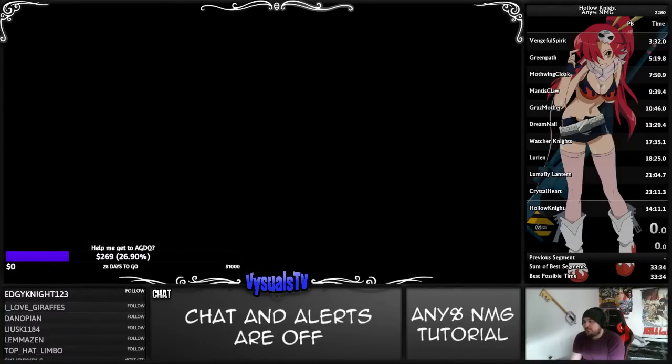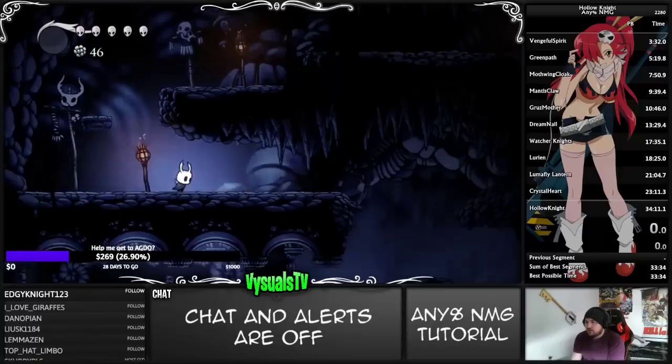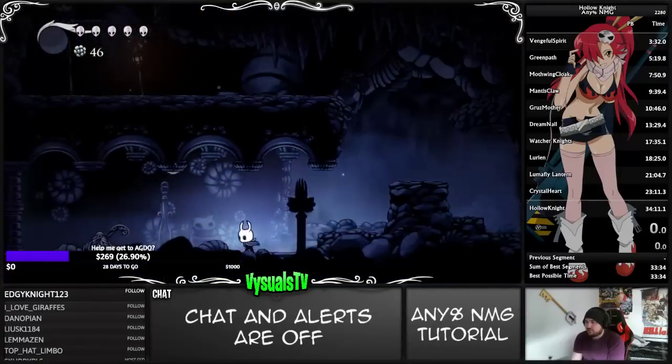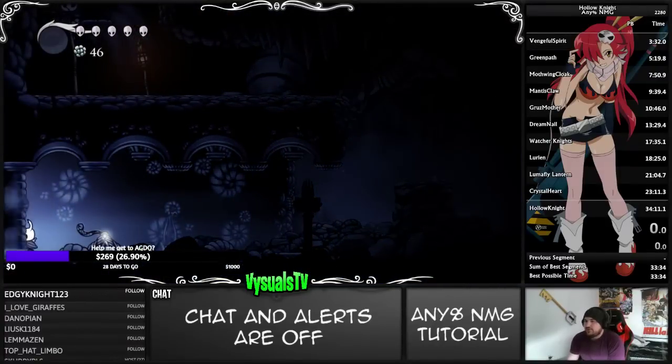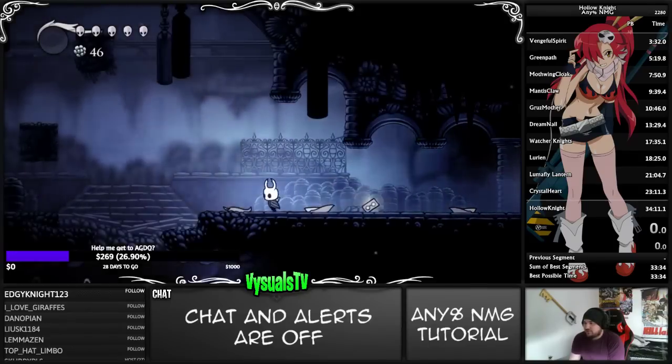When you go through that ancient mound, it automatically places your bench at that bench right there, so you don't have to bench if you're at full health. Because obviously it's slower, but that bench is basically the most important in the whole run. You're going to save quit to it 2 times.